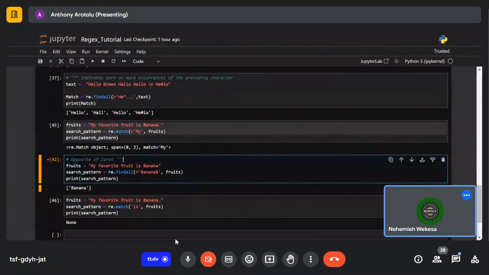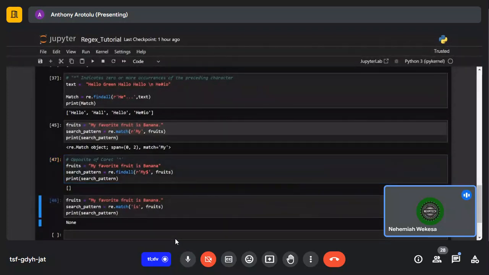Try to use my as our search pattern. Like that. So it won't return anything.